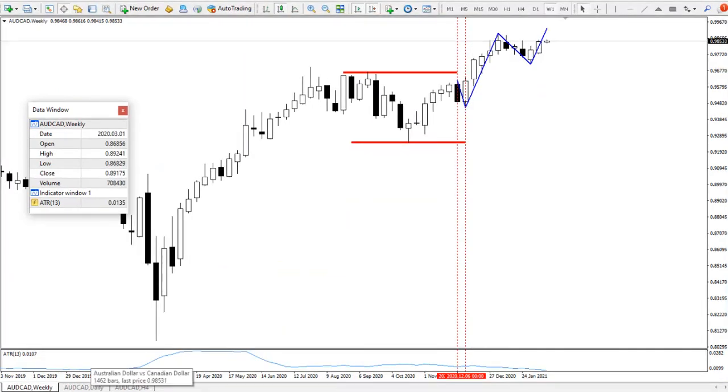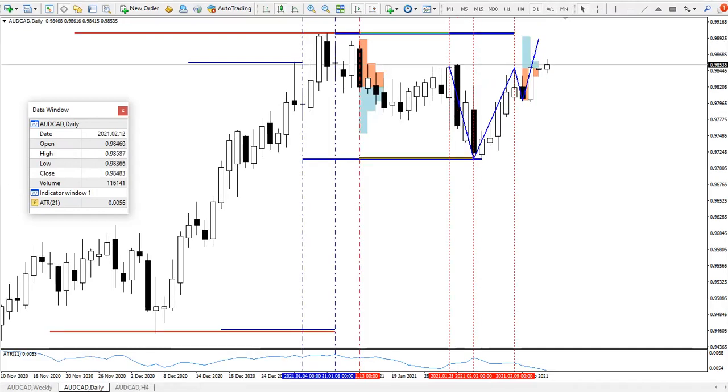I mean, almost identical, nicely outside of the channel, respecting that support level. We're now into an impulse, well, into the next wave, which is still a potential impulse wave. This one, we had the pullback last week, looking at the high time frame, dropping down to daily. That was a setup to go long, actually, for both.